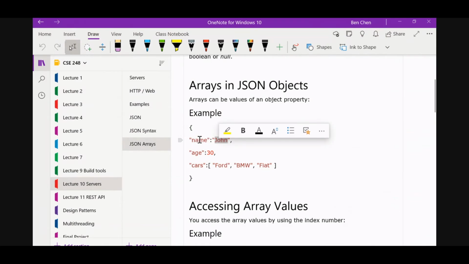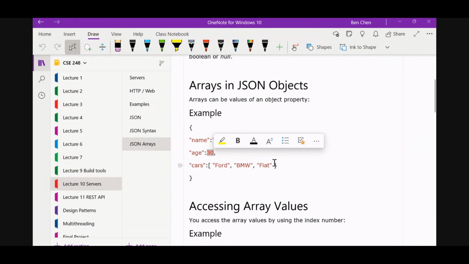So name is John, and age is the key, with the value 30. Keys definitely have to be double quoted, period, no matter what, because they are treated as a string. The value, if it's a string, is also double quoted, but if it's an integer or number, then you do not. So age is 30, just an integer.